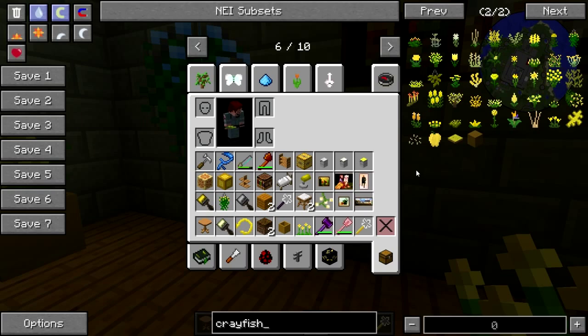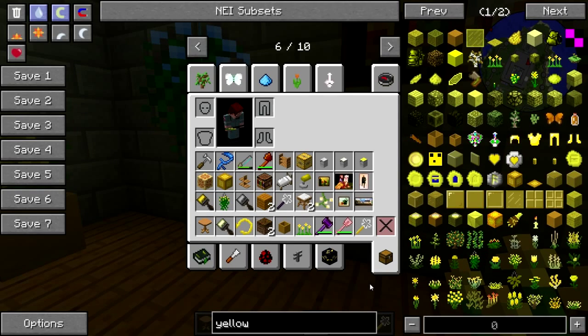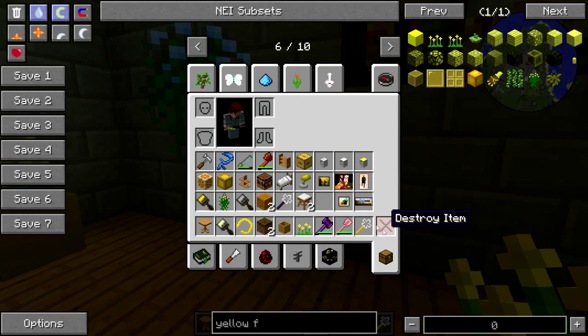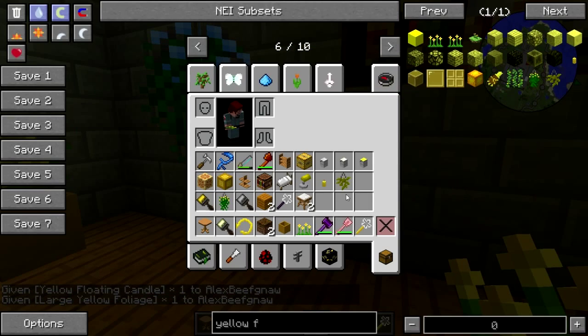Crayfish. Oh, hold up. More jello foliage. Hold up. Let's go back here. Oops. Yellow. There we go. That's what I'm looking for. Oh, jeez. Get out of here. Get out of here. Get out of here. And you get out of here. Oh, candles. Hey. Put a couple of those up.